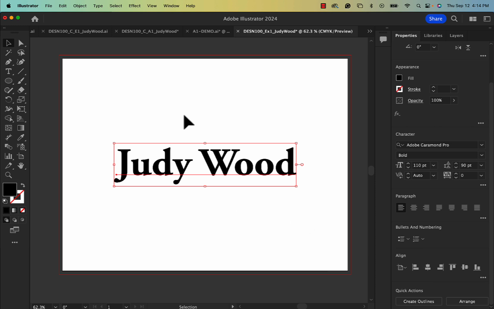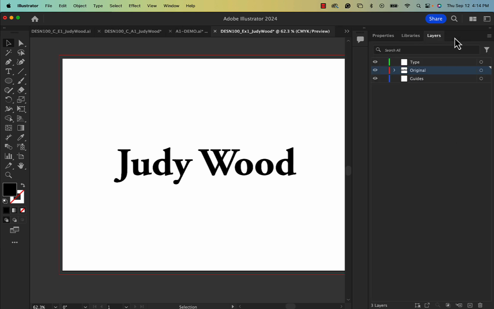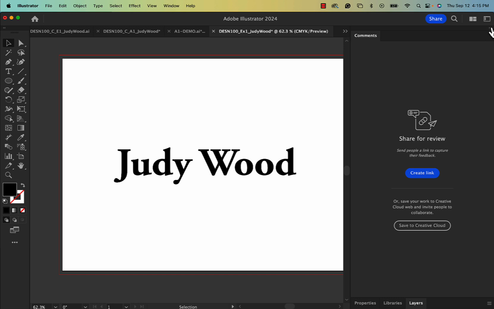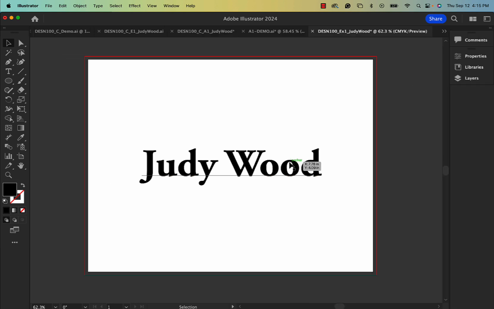This is great. Next thing I want to do is go into my layers, and I'm going to pop into my guide layers and just drop that above and close that down. There we go. Just to give myself a little bit more space in my working area.